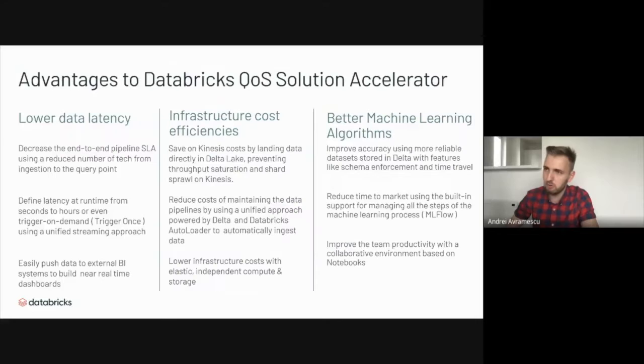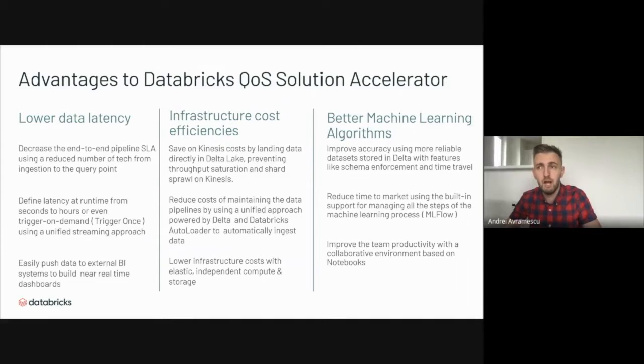Before actually going to the demo, I want to take you a little bit around the advantages, or why this type of architecture actually works when you want to build a CyberSecurity solution. Most of our customers, when they implement it, want to reduce the latency of the data, and this is a huge requirement from them.